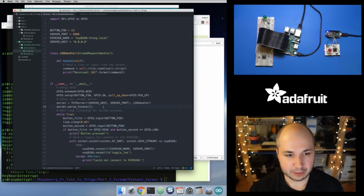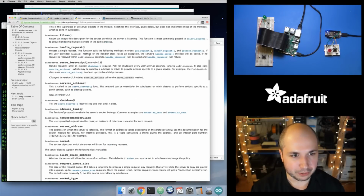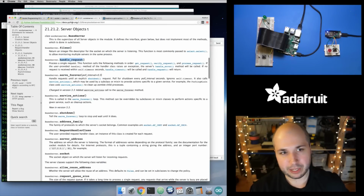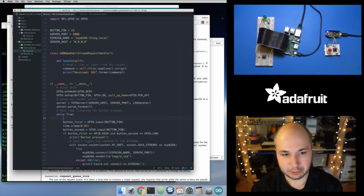There are lots of ways you can deal with this. The Python socketserver API actually has a function you can call, I believe it's called handle_request. So I could put handle_request calls into my main loop here. That basically would mean I can handle the request at the start of my loop, then check my buttons and deal with their state.